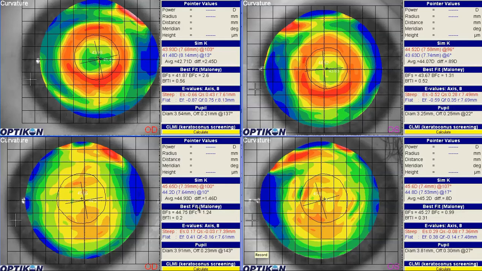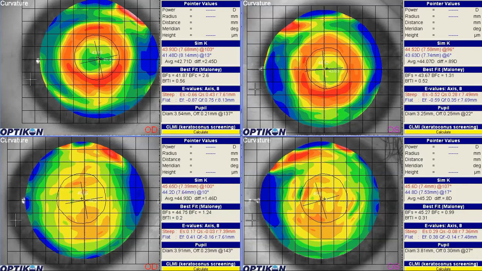This is an orthokeratology case where the patient has worn lenses for a little while now, but the cylinder part of the refraction is not being corrected completely. If we look at the topographies, we do see that it's not purely right at the apex of the cornea. It does spread out a fair amount. So I would recommend going to an oval zone for this patient to address the residual cylinder.